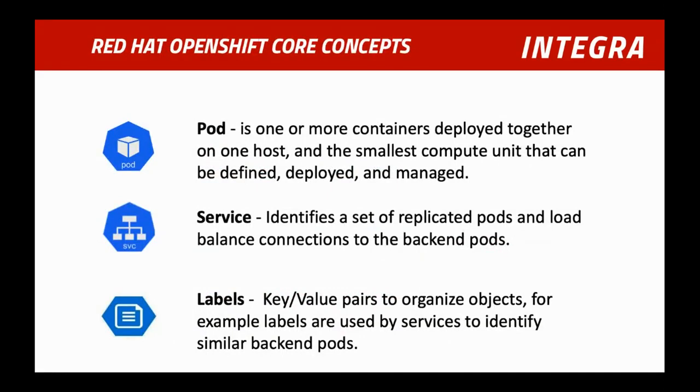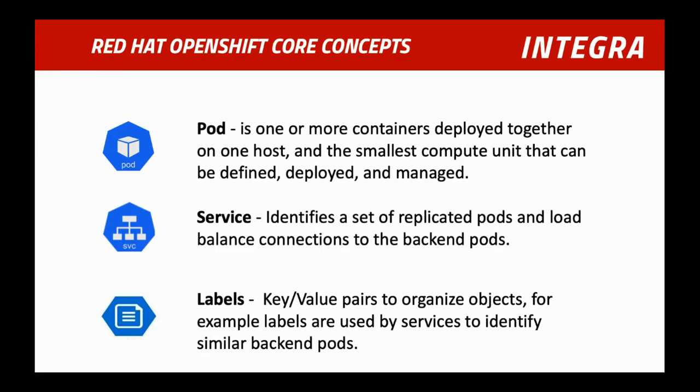Now, let's talk a little bit about some of the core concepts of Kubernetes or OpenShift. At a basic level, we have pods. Pods are basically an atomic unit. These are the smallest unit that runs inside your cluster. A pod is basically one or more containers running inside an isolated namespace. These containers share the IP, and also share the port range. They will also share resources such as CPU, memory, and disk.